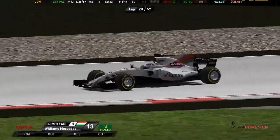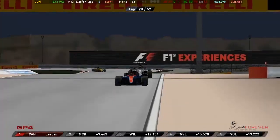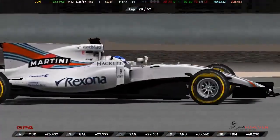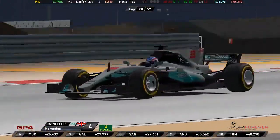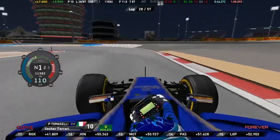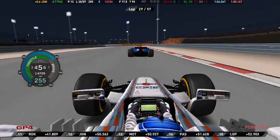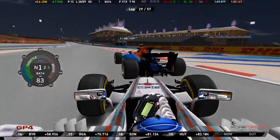So Moyton has just come out of the pits into P13, just ahead of Pascali, who he's been held up by for a fair amount of the race, but unfortunately he's in a sandwich because he's got Jones in front of him, which is just what he didn't want. So he's going to have to get past him ASAP because he's going to be sick and tired of the sight of those cars. So at the moment, Nella, what's the gap? 3.5 is to Willows at the moment, so that's about what it was. As the Williams there, Moyton trying desperately to get past Jones, he can't make it through there, so he's got an opportunity at the end of the straight here to make the move. He's right behind him.